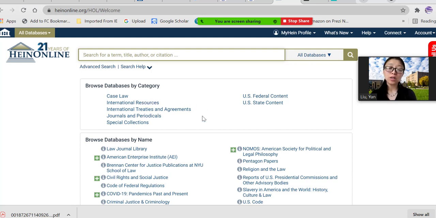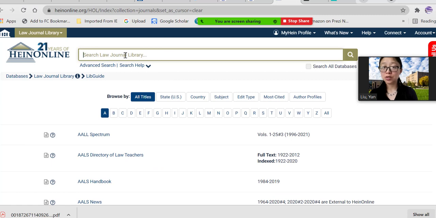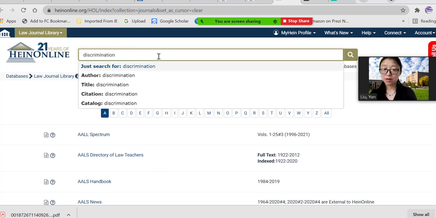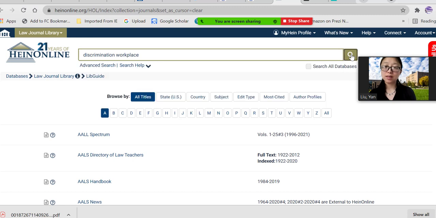But if you want to find scholarly law review articles, you could go to Law Journal Library. It will change the search to Law Journal Library and you put your keywords here. Add another keyword that is related to human resources policy or workplace or human resources. Both would be fine.